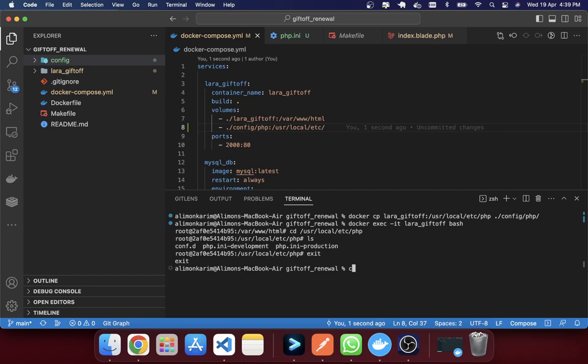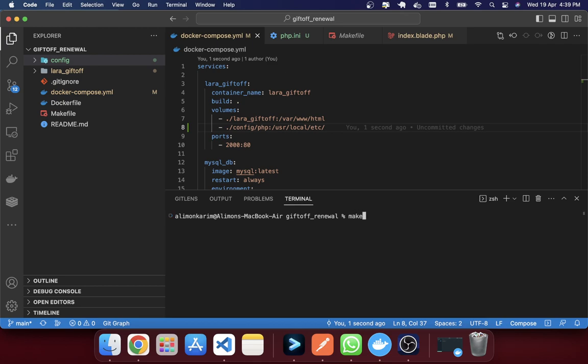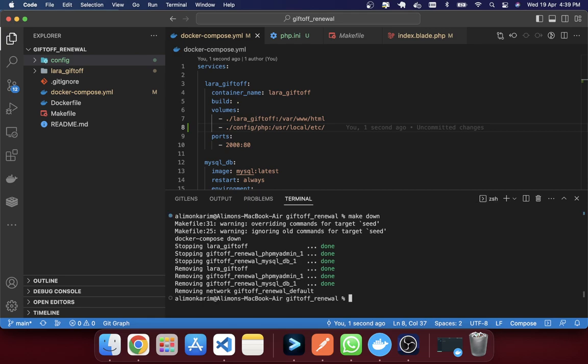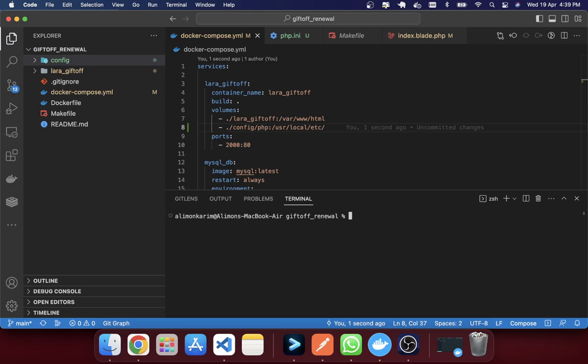If you are using Compose, you can give docker compose down and docker compose up, but I have created a make command, so that's why I'll give here the command make down, and it is downing all my containers, and I will give the make up command.